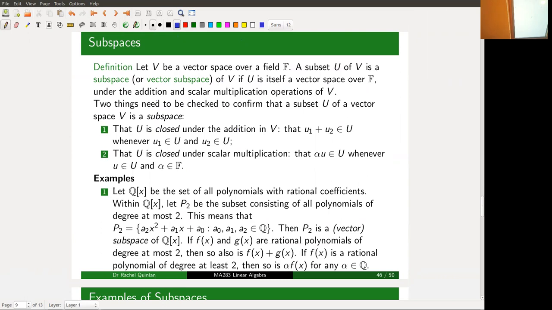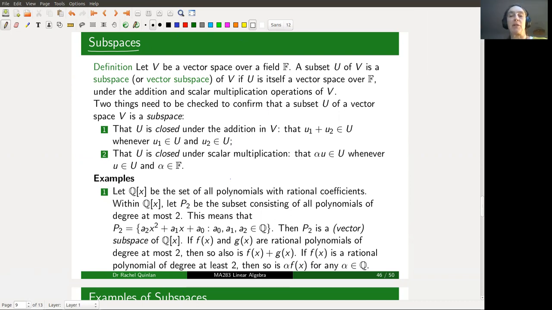Okay, so here's a definition, and this is really an important one. The concept of a subspace. Algebraists like to have algebraic structures of different types, like vector spaces and fields and groups and rings. And we like to have subspaces that live inside them, or sub-objects of the same type. So this definition, you'll see it again and again in slightly different contexts. If V is a vector space over some field, then a subset of V is referred to as a subspace or a vector subspace if, when you just look at this subset, it itself is a vector space over the same field with the same operations of addition and scalar multiplication as V.